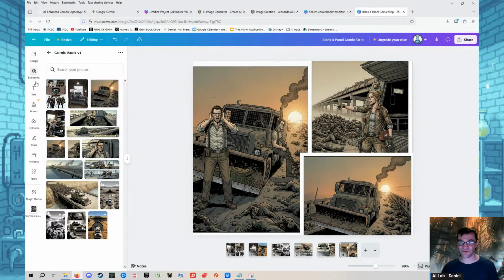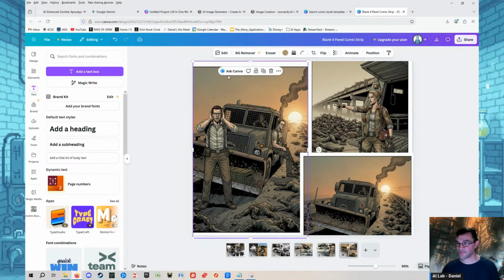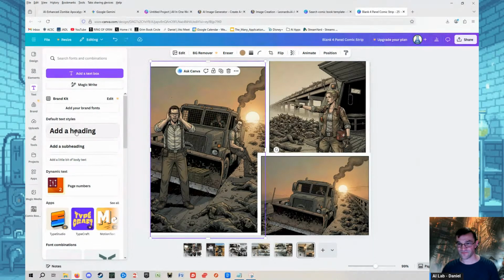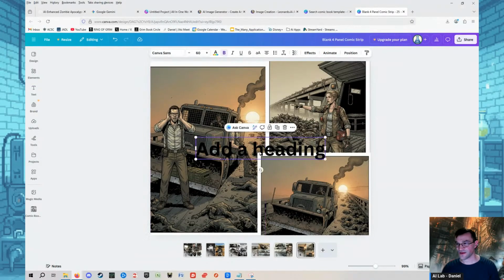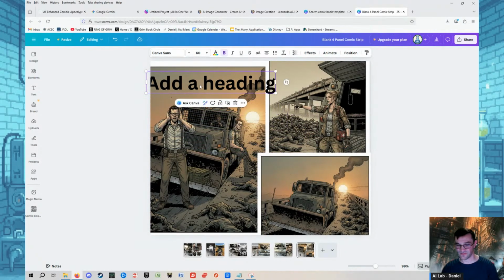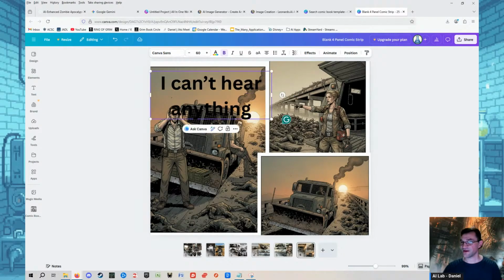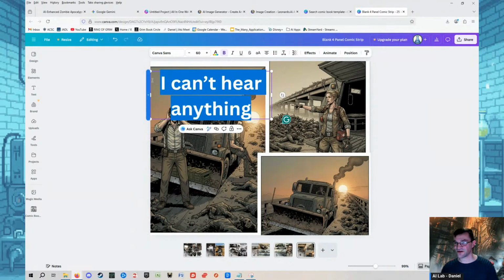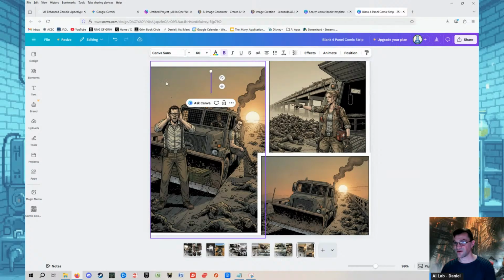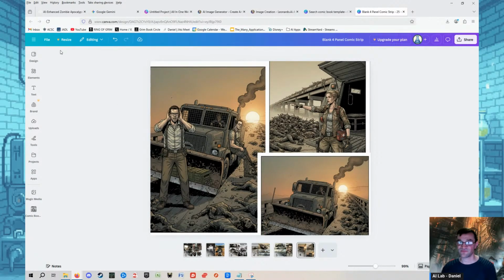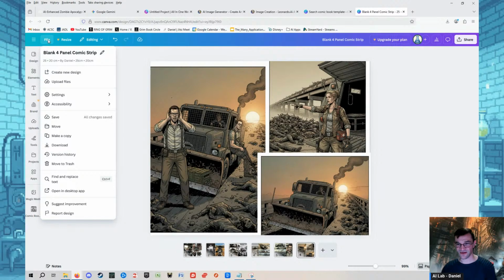I don't feel like boring you guys with me adding text to it. Yeah, I could easily add text in here, but I'd just have to spend some time fiddling around trying to get it so that it actually presents a text box properly. But for now, we're going to leave that part out. Let's go ahead and produce this as a PDF.